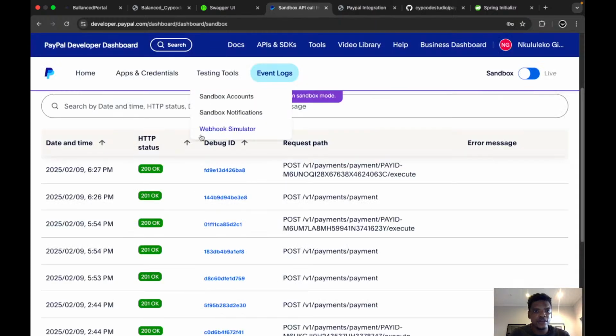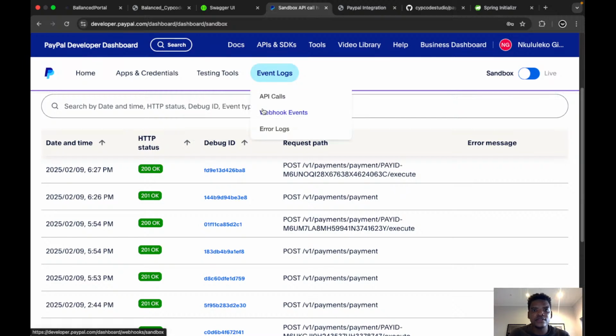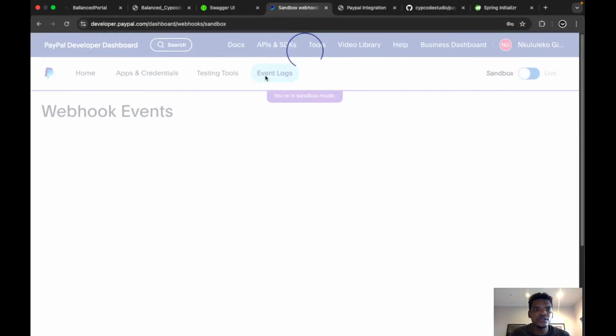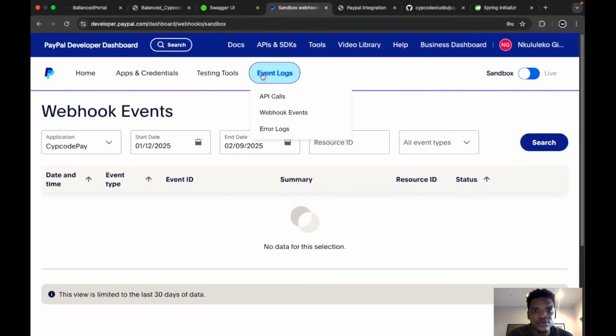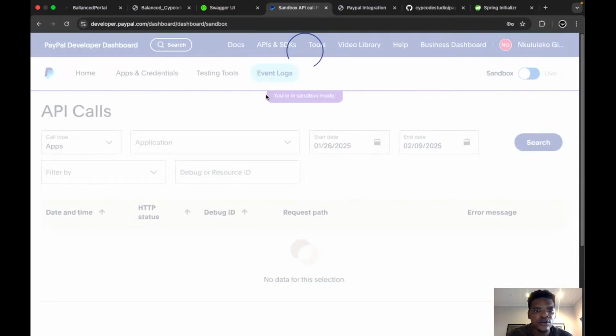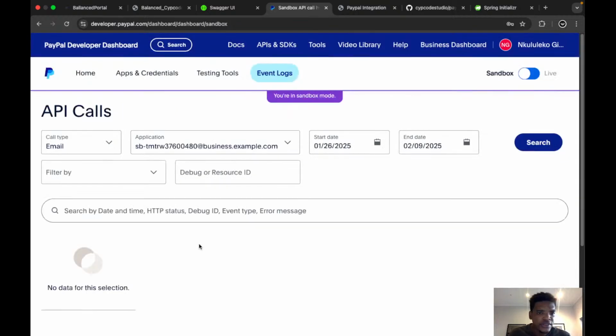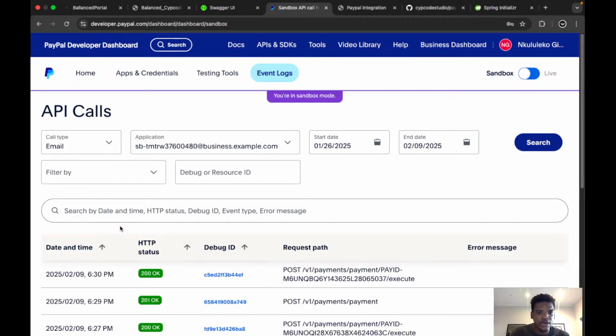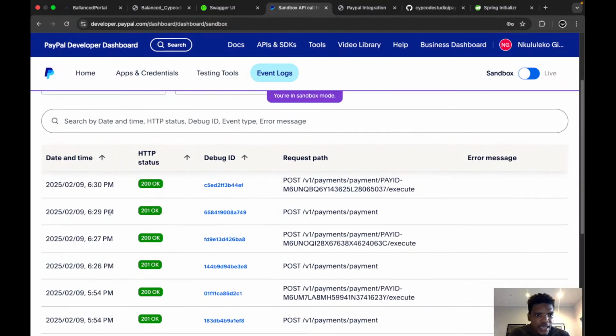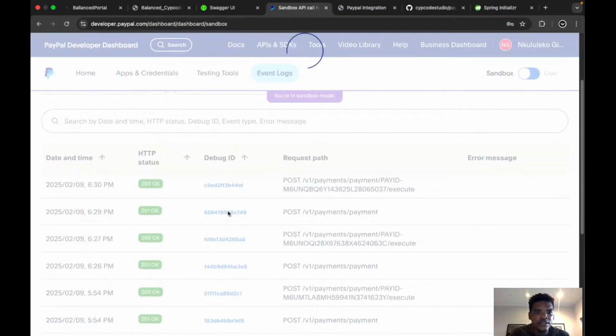If you come back to our dashboard and click API calls, let's maybe go to webhooks, but there's nothing there. We just want to come back to API calls and refresh the logs. Right, so now we got a new transaction, and you can click on the payment debug ID.